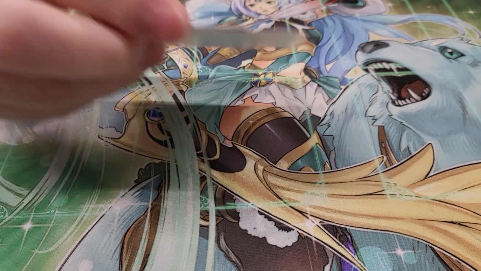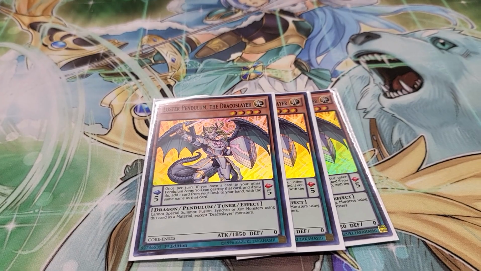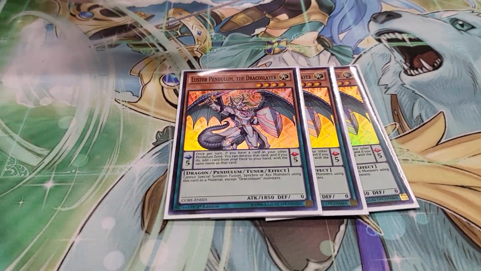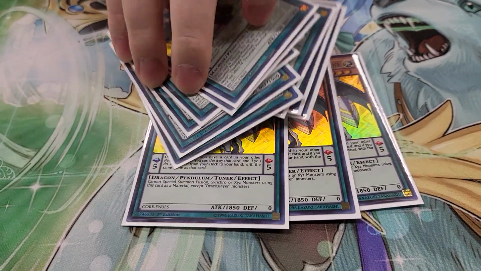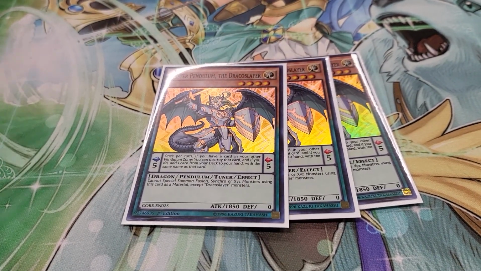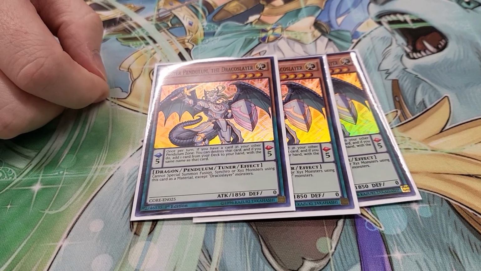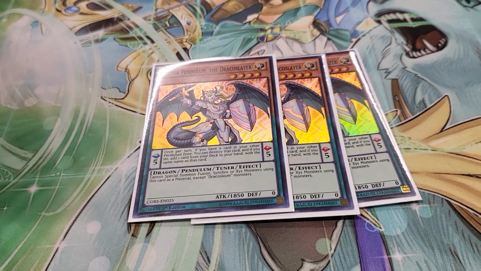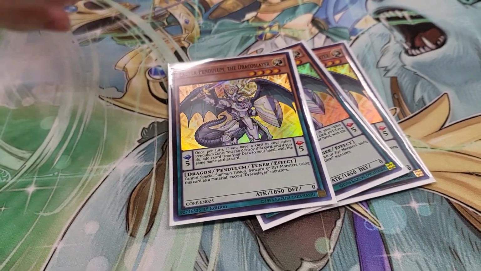And then for the OG Dracoslayer, we're playing Luster Pendulum. The once per turn effect in the scale, I can pop it and then add one with the same name, so I can add any of the Dracoslayer cards. And then of course this monster effect is it can't be Xyz, Synchro or Fusion Summoned unless it's with itself or except Dracoslayer monsters.